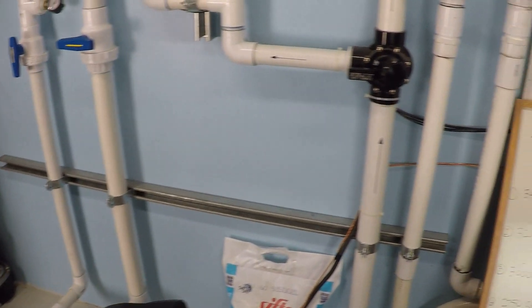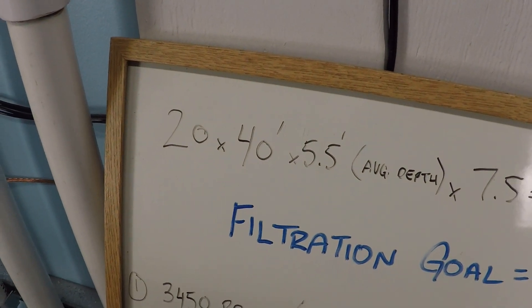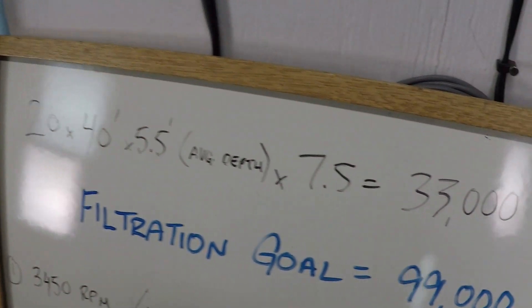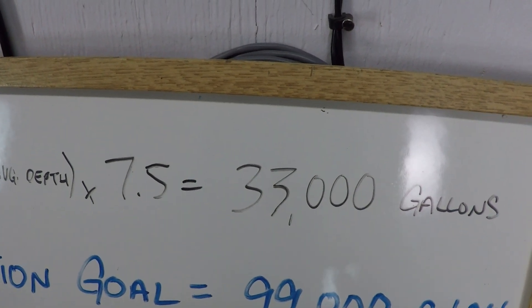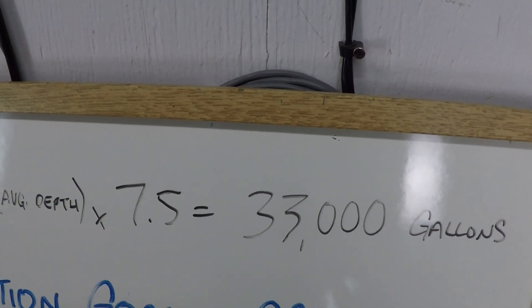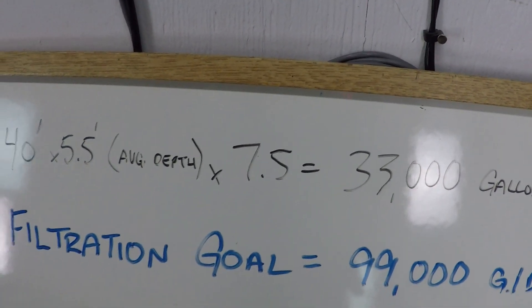In this situation, with a large 20 by 40 pool but only using inch and a half suction and return lines, you're pretty limited. And in a lot of cases, you could even make an argument like you can't even really benefit from a variable speed pump, but you really can. So let's go ahead and break this down a little bit more.